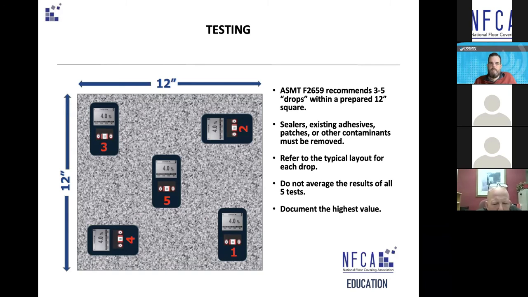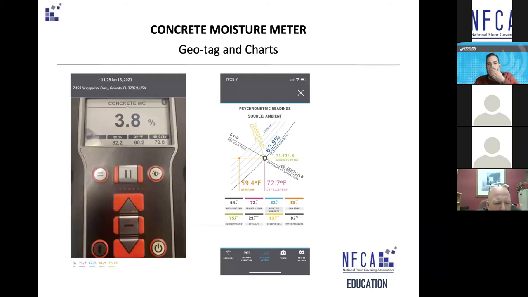So, yeah, very good. So this is with the app. This chart on the right hand side is pulling numbers from here and giving you this psychrometric chart. You can see the orange going out to the left is your dew point temperature. Your red going to the bottom is your temperature. And the blue one in the middle is your relative humidity. That's a really fascinating chart. I won't go through it.